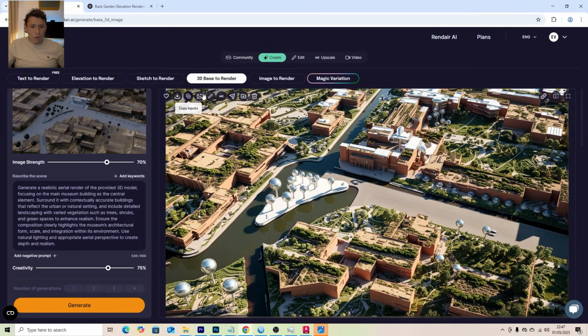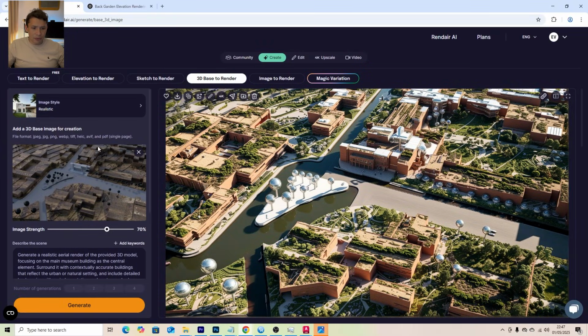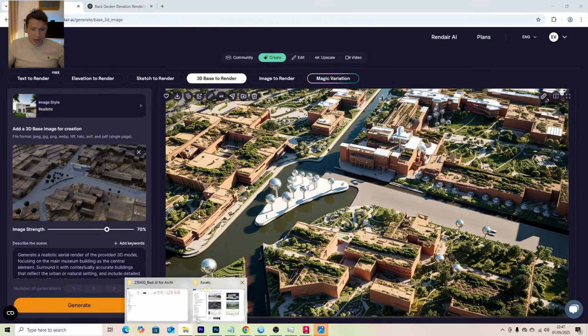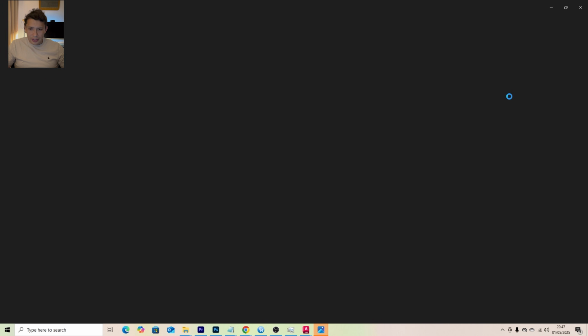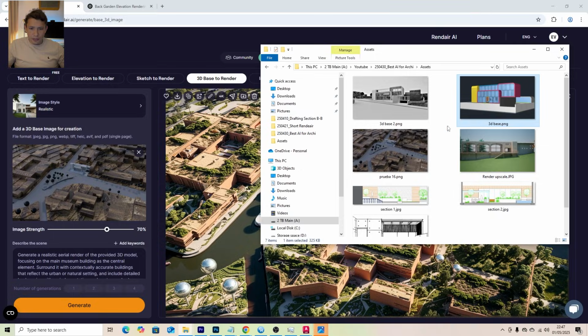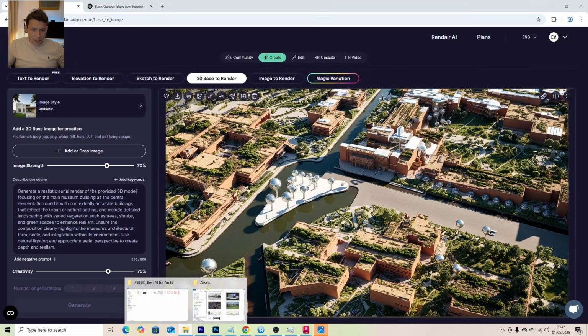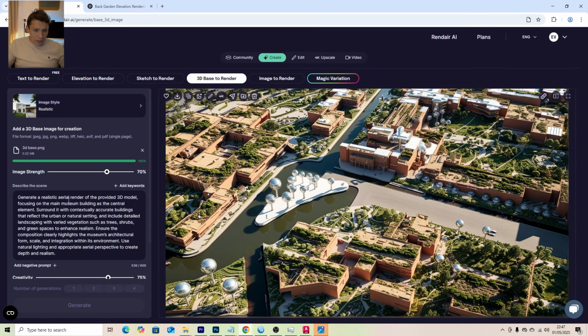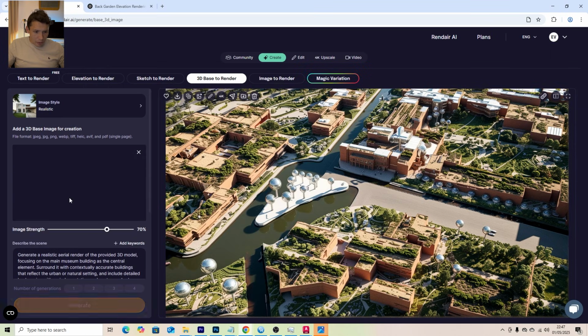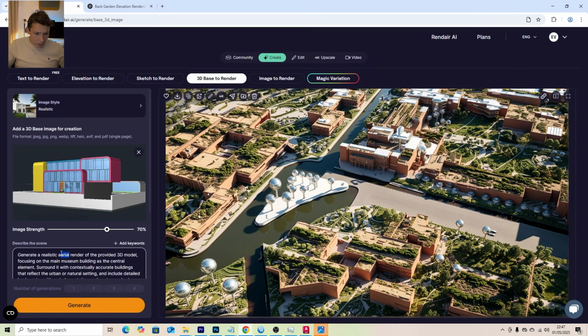So we're going to do one more exercise on 3D base to render, but now I am going to use this 3D base. So I'm going to take this off from here and upload. Now I'm going to use the same prompt, but this time it's not going to be an aerial.